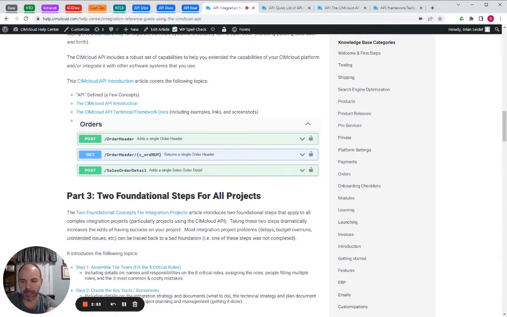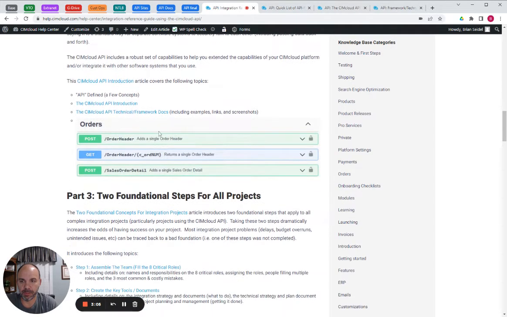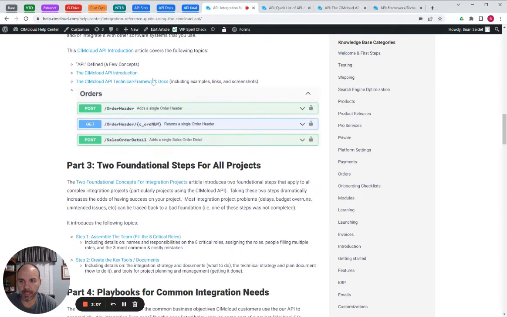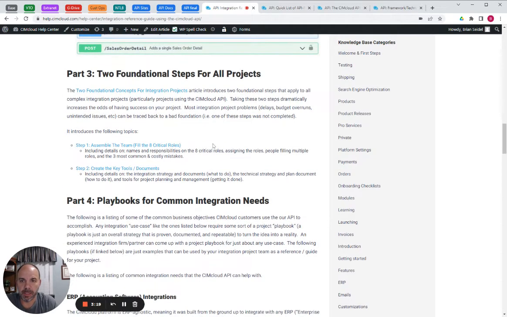The specific endpoints and data payload you get when you buy the API module, but there's screenshots and examples and all that stuff that'll help you get your foot on the ground. So this gives you an introduction to the API, gets into technical documentation, and then there's some other more detailed technical documentation for filtering through GET calls and things like that. I won't get into the weeds on that here.